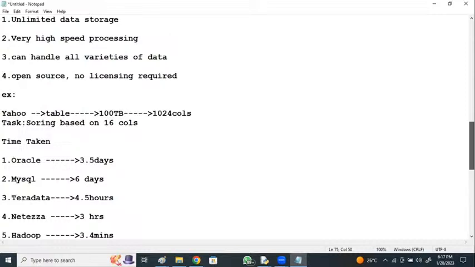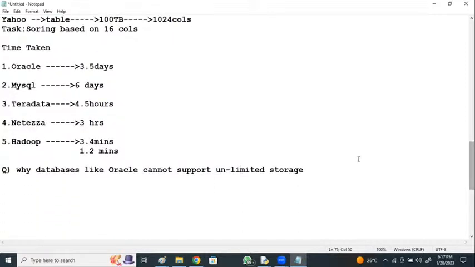Hadoop follows master and slave architecture: a single master and multiple slaves, meaning a single master system and multiple slave systems. But databases have a limitation, a max limit on the number of slaves.